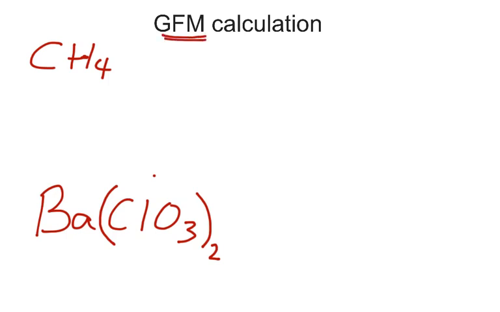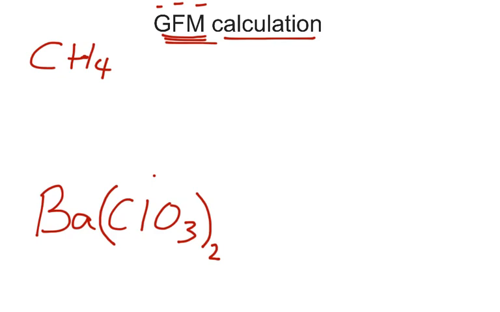GFM calculation. Now, GFM calculation is simple, guys, but the only thing we have to watch out for is our parentheses, our subscripts, and if you're given a name, getting the correct formula. Now, if you forgot how to do formula writing or you're a little bit shaky on it, no problem. Just go to the videos on formula writing and naming, and review those, okay? But GFM simply means gram formula mass. Gram G, formula F, M mass, or as I like to say it, the mass of the formula in grams.